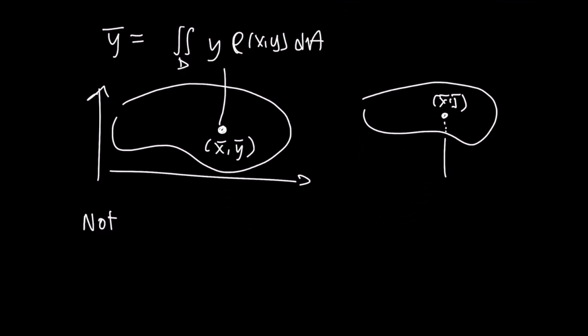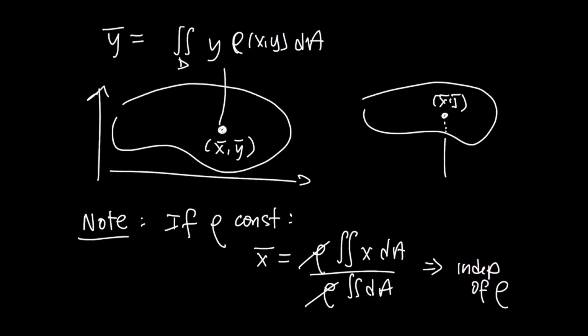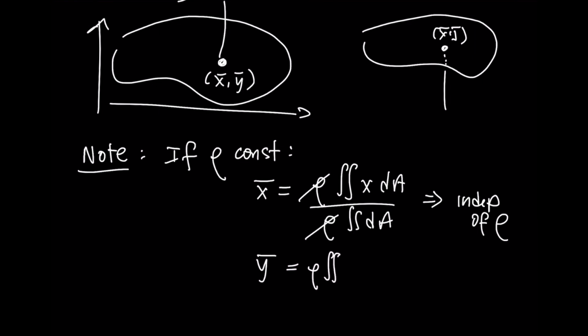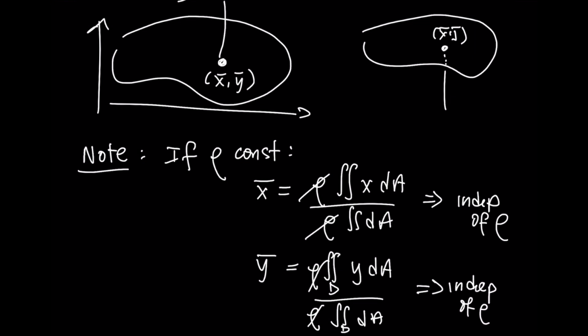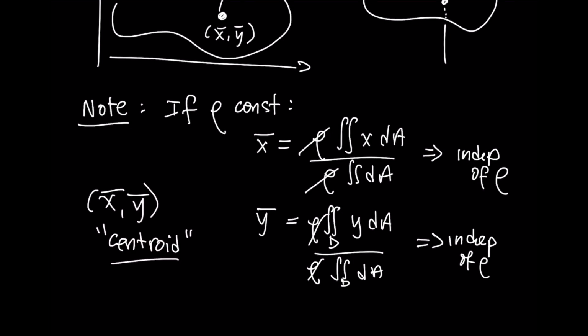Now note, if this density is constant, what we're going to find is that the center of mass calculation simply boils down to something like this, where the densities can be pulled out of the integrals, and we'll just get the following result. So it's independent of the density. Same thing happens here in the y direction. We could pull out the density and we would get the following. The densities would cancel out, and once again, it's independent. When you have a constant density, it depends simply on the geometry of the region and not on the density. In this special case, this center of mass coordinate is called the centroid.